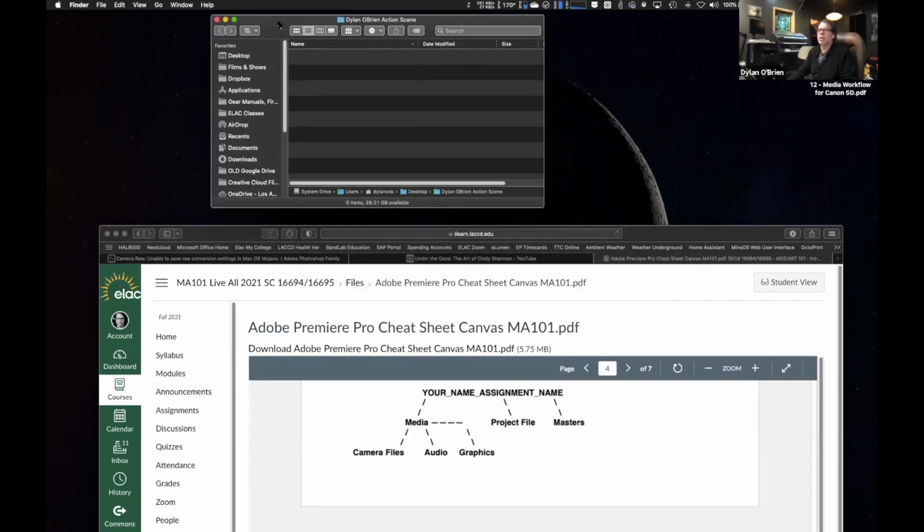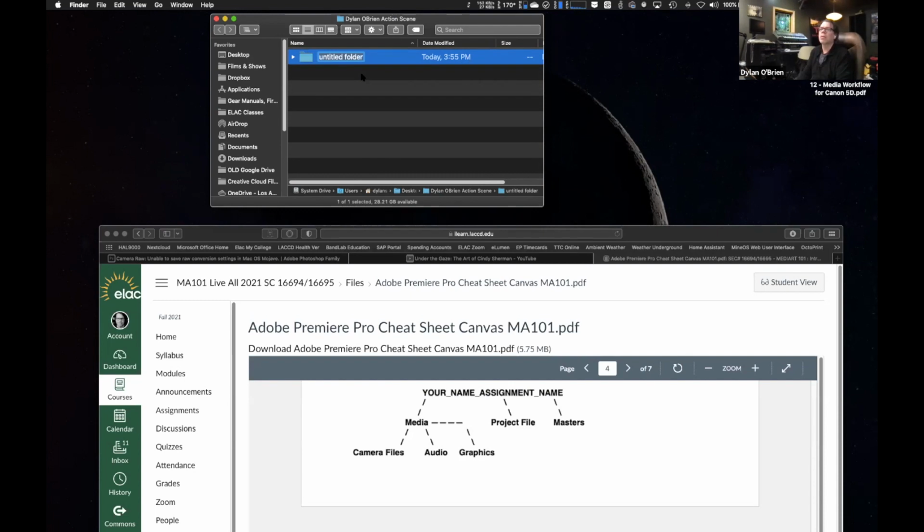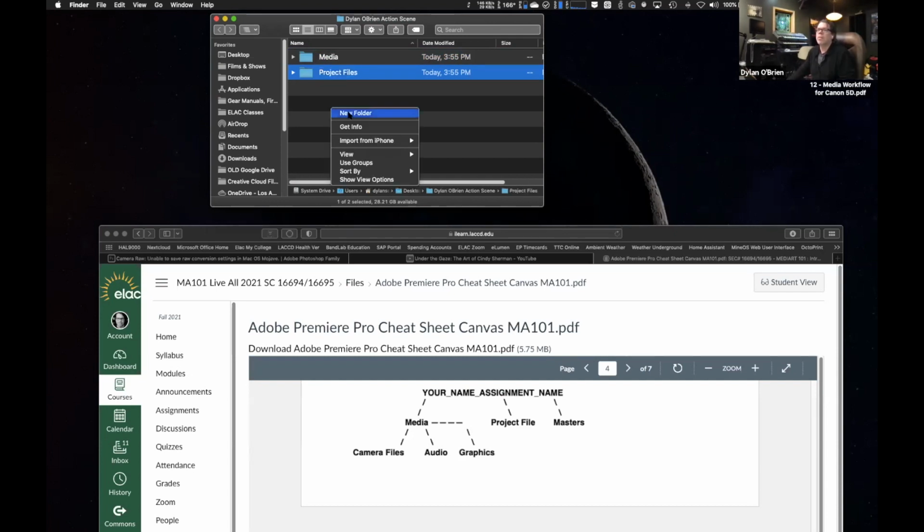I'm going to double click it. And once I'm in there, I'm going to make 3 folders. I'm going to make one called Media. I'm going to make one called Project Files. And I'm going to make one called Masters.